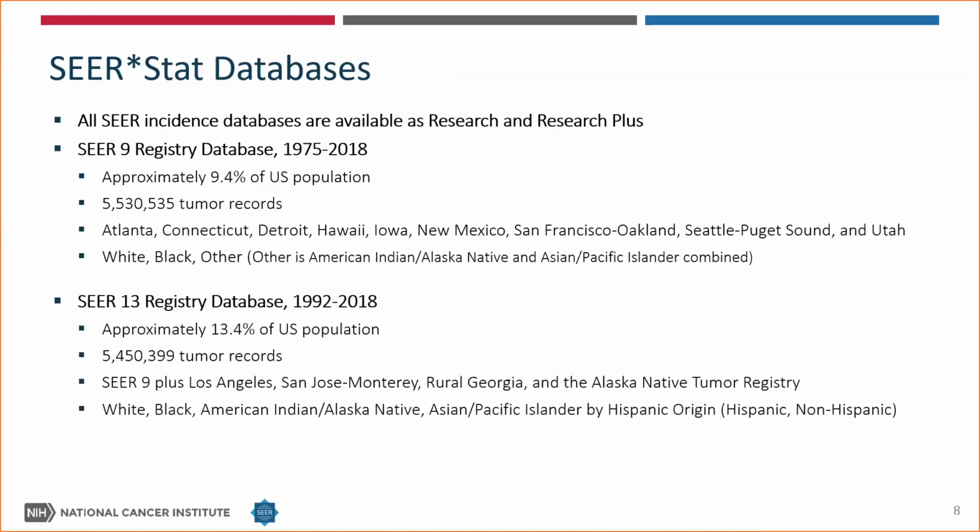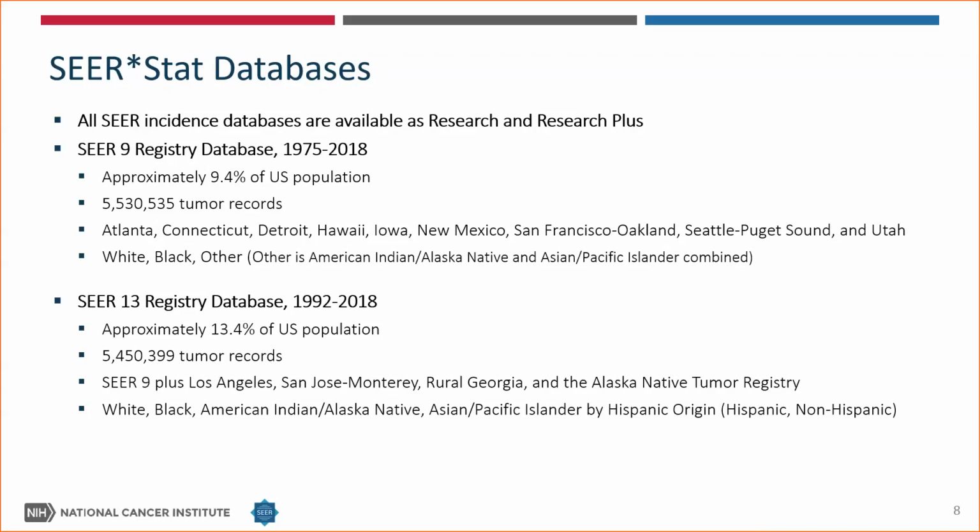So in SEERStat, there are many SEERStat databases, and you'll see when you get access nowadays, you just get 3 submissions of data. You used to get many. Right now, you get the 3 most recent. And for all of the databases that we release in these recent submissions, there's a research version and a research plus version. They're very similar. It's just the extra fields. If you have access to research plus, you also have research. So you need to make sure you're in the research plus database to get the extra fields. And this kind of goes into a little bit what Nadia covered also.